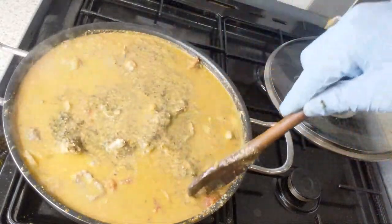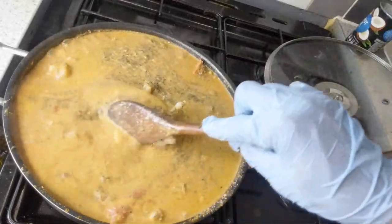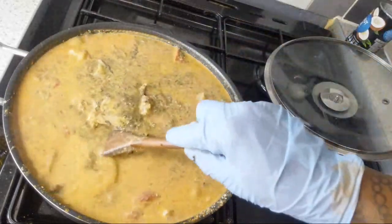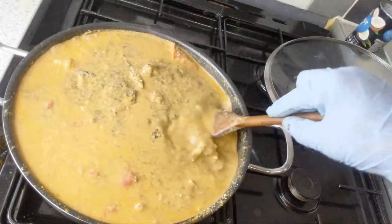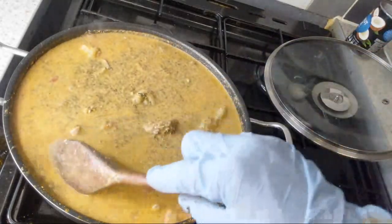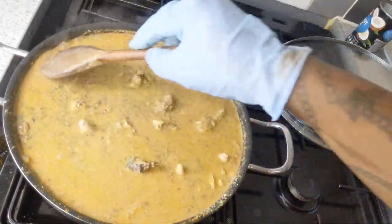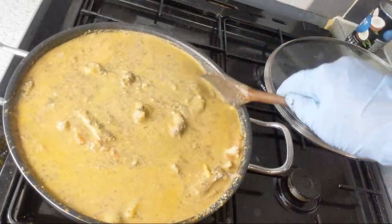Normally, when you cook this, you don't put tomatoes, the traditional way. So the sauce can look very, very pale. But this is the other method of cooking this. Try this method, and you will come back to me and say thank you, Jamila.